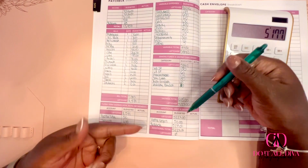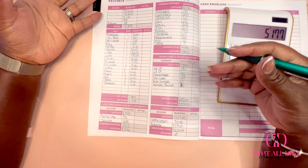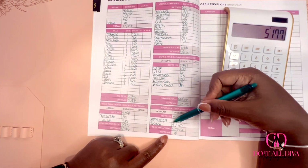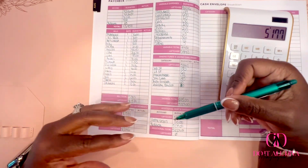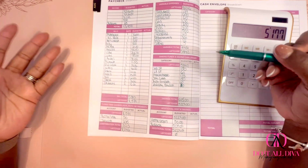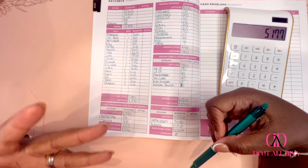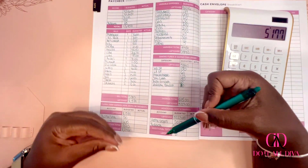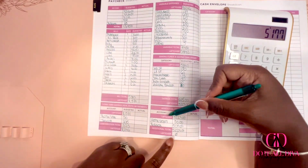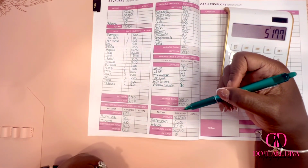So the $5,227 is rollover. That means I'm rolling it over into the next pay period, which is next week for me. So I have a zero-based budget. So even though I still have money left, the leftover money has a job. And the thing with the zero-based budget is that every dollar has to have an assignment. So even if it's to sit in your savings account, even if it's to roll over to the next week, you made a decision that this particular amount of money is going to do this particular job. So for me, that $5,000 is going to roll over for the rest of the month.